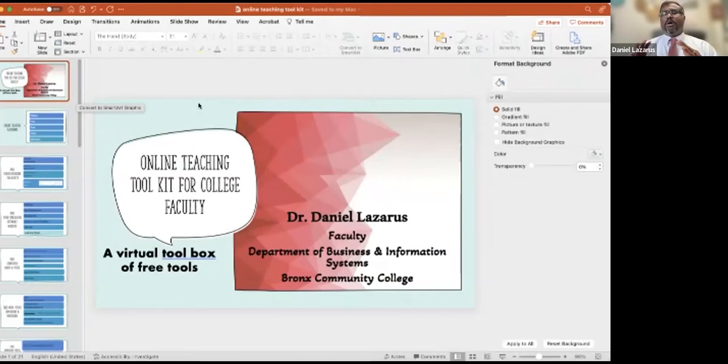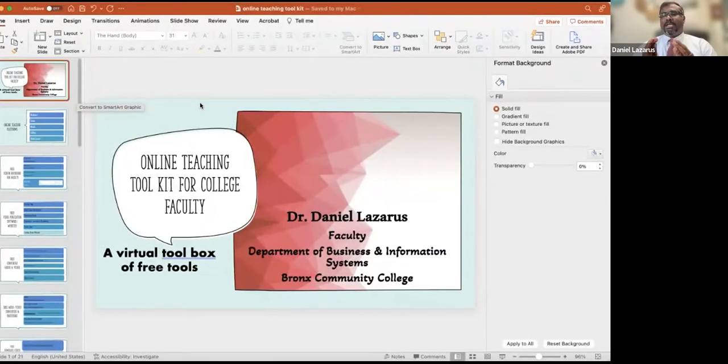Just let me give you a preface about this toolkit, how we prepared it. For the last 2 years, as we know, we have been hurried into online teaching. And we were able to train our faculty. And I'm one of the faculty trainers for our department. It was prepared as a resource toolkit for all the people to go into online teaching, especially the faculty who were new and people who needed help. This is how it started.